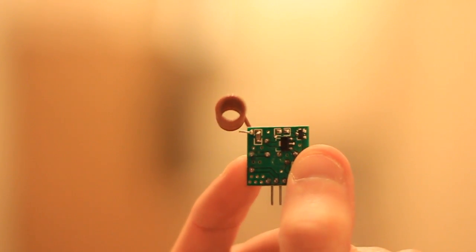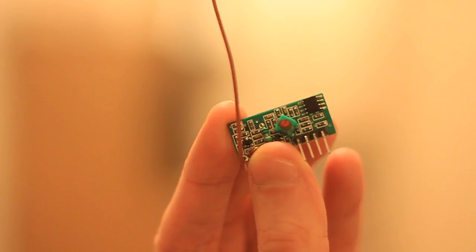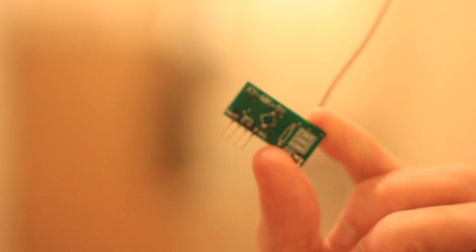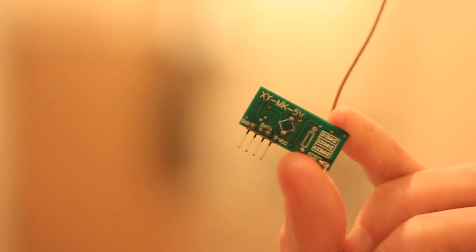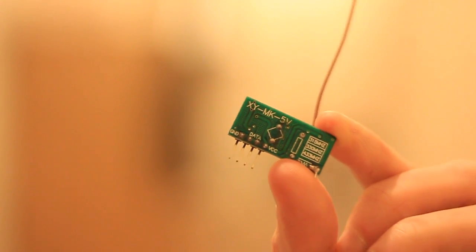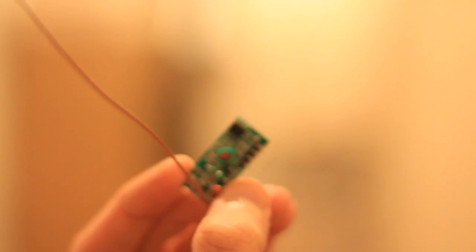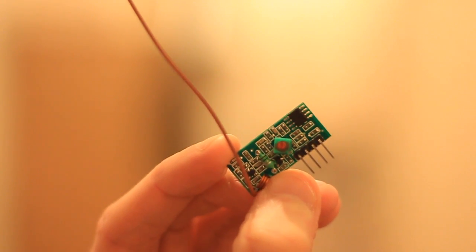Now it uses the virtual wire library, which is freely available on the internet. Just give it a search, you'll find loads of tutorials about it. But when I looked it up, I found it really difficult to get started. It was easy to send a standard char array of stuff, like a constant char. Is that what it's called? Something like that, anyway. But I wanted to send integer variables across it.